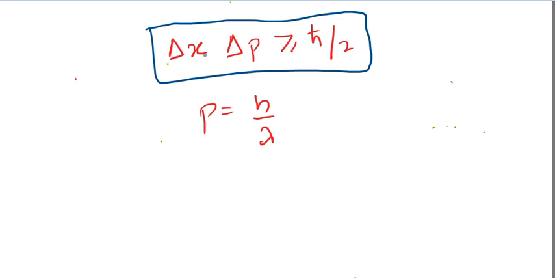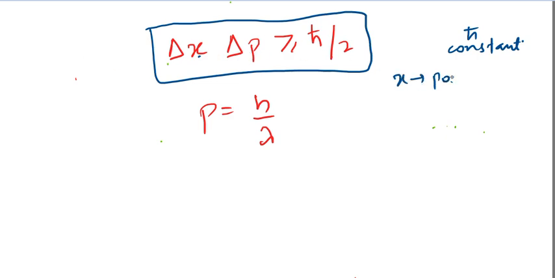What you see here is three letters x, p, and h cut, where h cut is a constant, right? It is actually an inequality. It is not an equation. On the right hand side of the inequality, you have a constant. On the left hand side, you have two variables x and p.